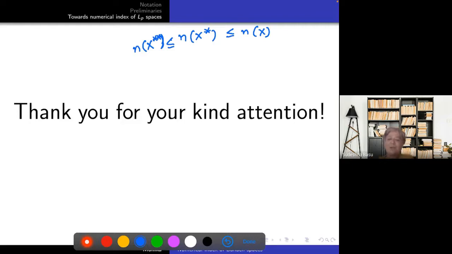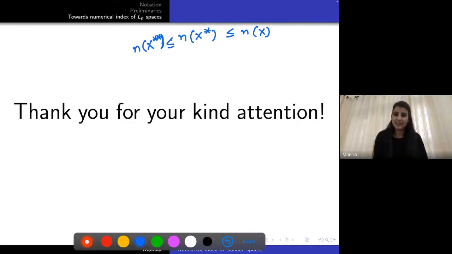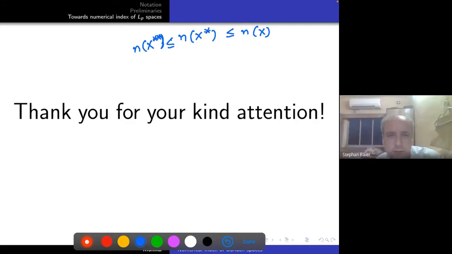Any other questions, comments? Yeah, maybe one question. You mentioned this result that for complex Banach spaces, the numerical index is greater or equal to 1 divided by e. Right. And so is it complicated to construct an extreme example? Is it difficult to find such a Banach space?